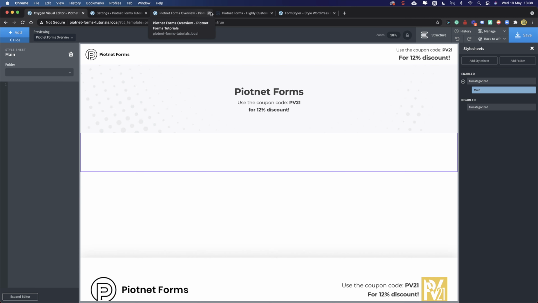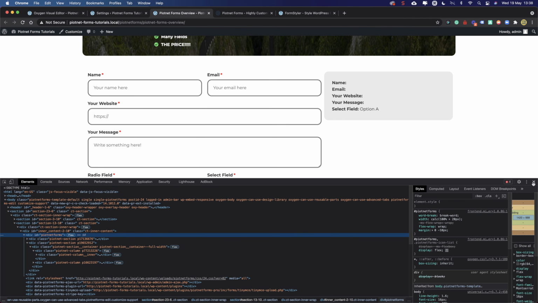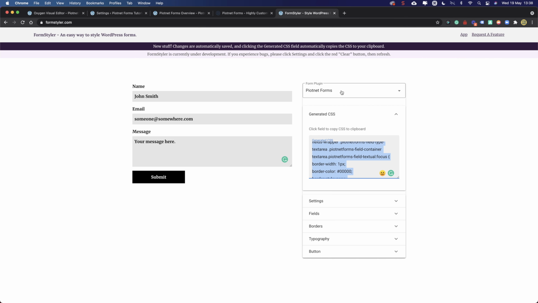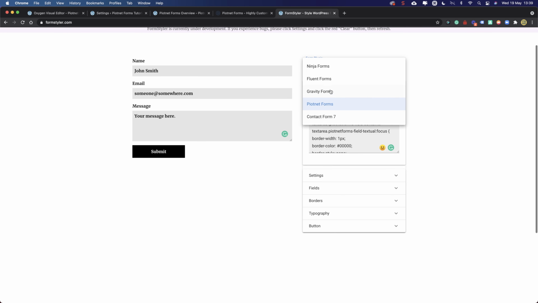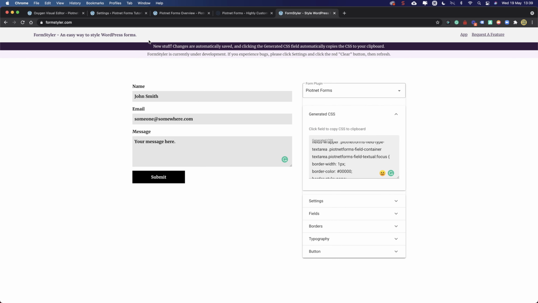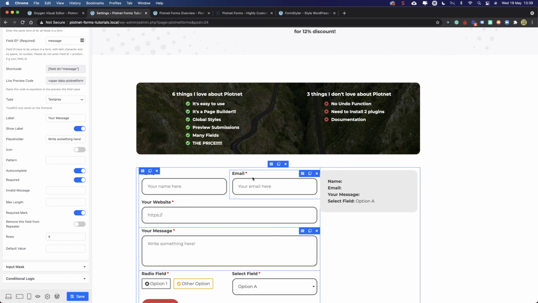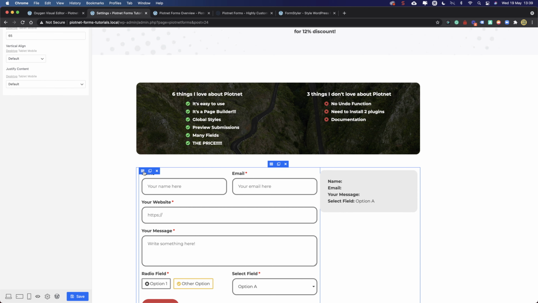Many reasons. Could be many reasons. I'm sure this works fine for other form builders, but with Piotnet, at least if you have already styled it, it doesn't look to work that well.